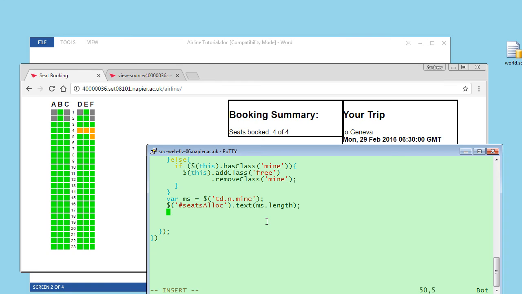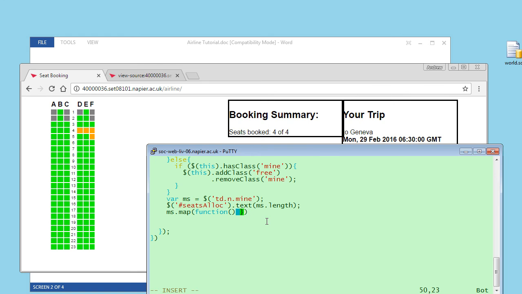Right, now there is a function map, and what map does is it takes a list and applies a function over that list, and in each case, $ is the item. So this is going to run over all of the seats that I've booked, and I can return a value I want.